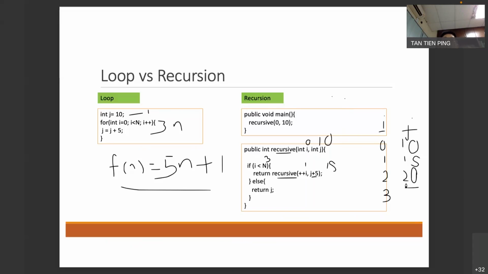Yeah, sorry, what was the comment? Suppose the increment step is i plus 4 instead of i plus 1. What is the time complexity for the loop version? I plus 4, you mean this one?